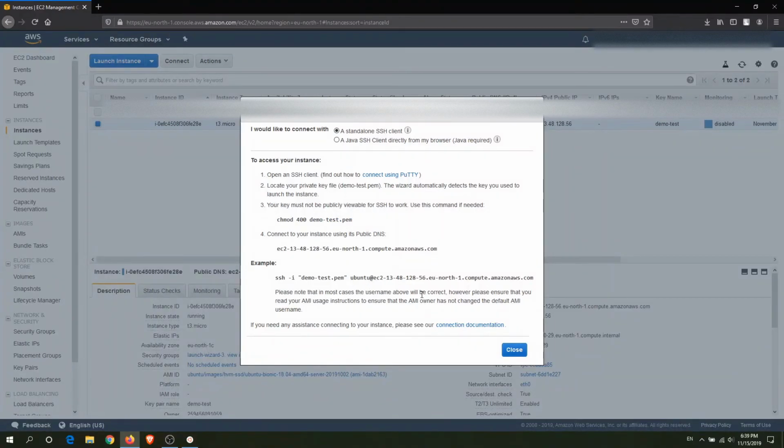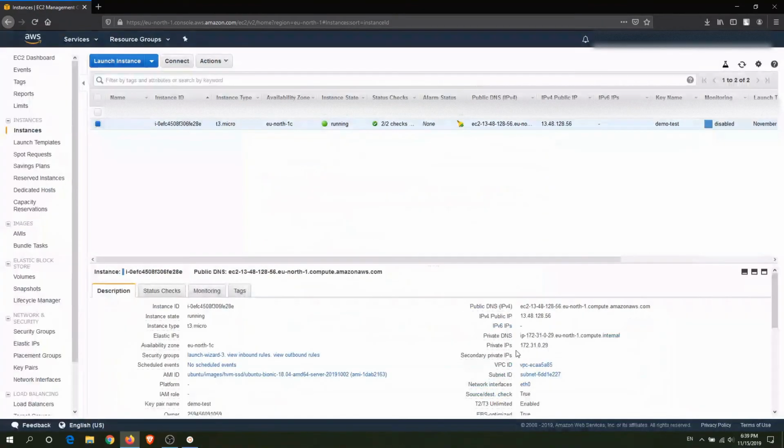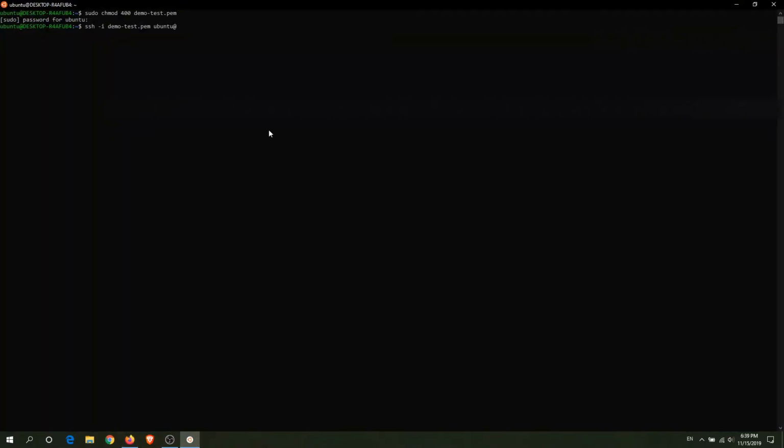So this is how you know what the username is for your instance. Now close this, and I'll copy the IP address. This is the IP address. You can do it from here. Click on this icon. Yeah, it's been copied, and head back to my command line, and I will paste it here.